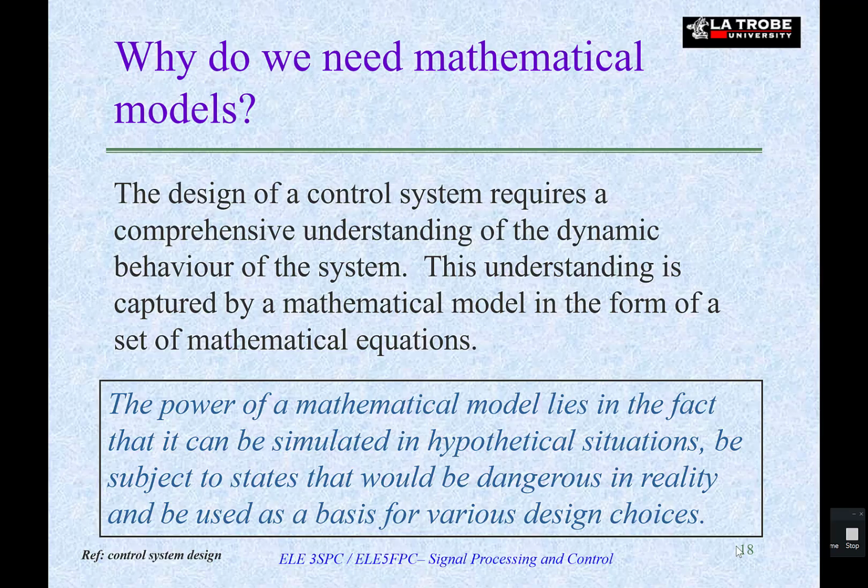A mathematical model is powerful because in some hypothetical situations, we can simulate the system using the model that we build. Also, sometimes we may have different design options for the system being investigated. In this case, when we have a good mathematical model, it serves as a foundation for us to compare different design options. And this will allow us to choose the best possible option for the system that is being investigated.